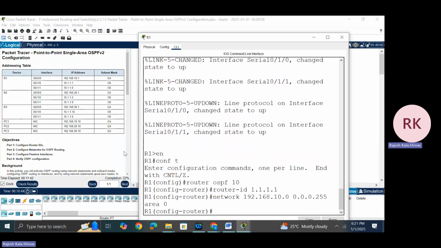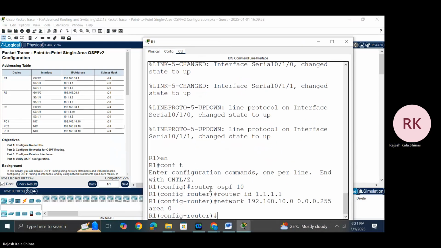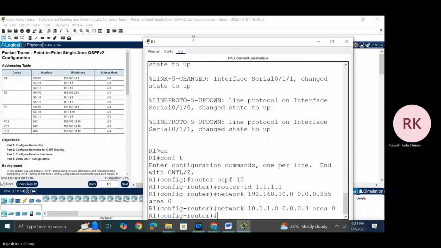Done. Next is 10.1.1.0/30. So network 10.1.1.0, for /30 the wildcard is 0.0.0.3, area 0. Done.